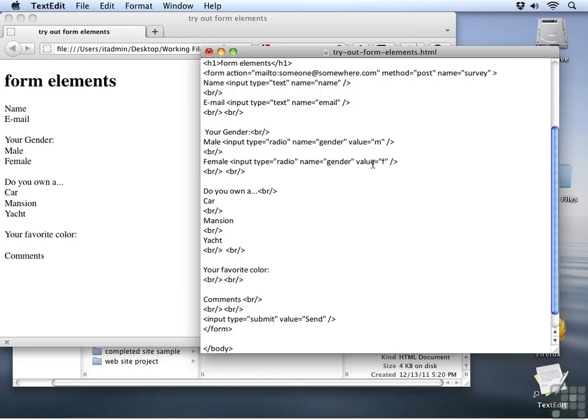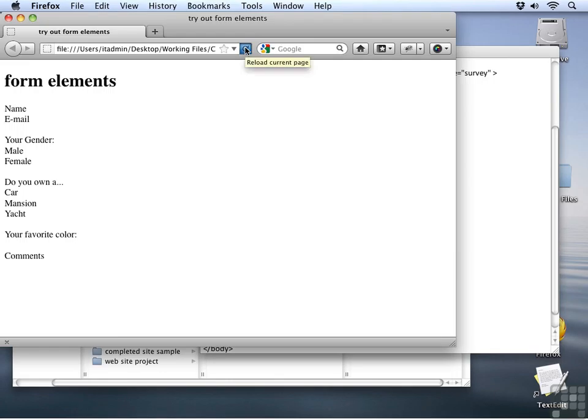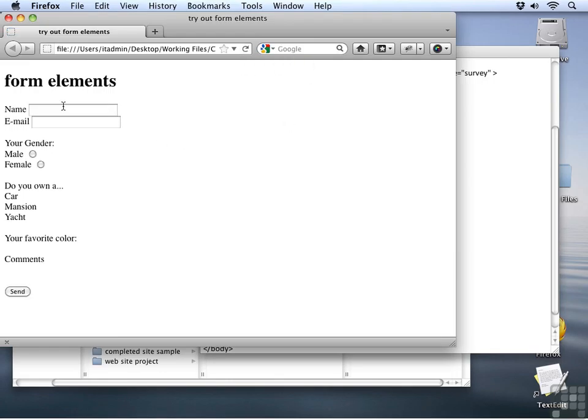Now let's save our changes and see how that looks. I'll go back to my page. We'll refresh it. And we can see the text fields that we added for name and email. And those work just like they did before. We also have our send button down here at the bottom. And you can see the radio buttons that were added to the male and female answer. I can click either one of these, and you'll notice if I try to click the other one, it deselects the first. So the way this radio button group works, my user will only be able to choose one or the other answer while they're filling out the form.